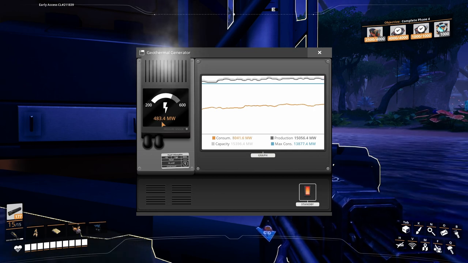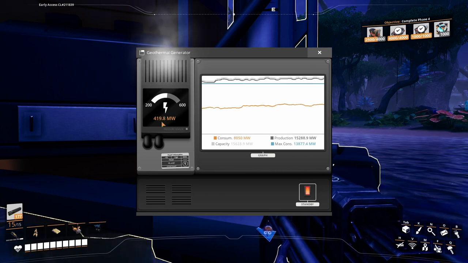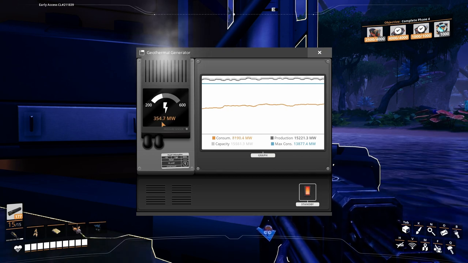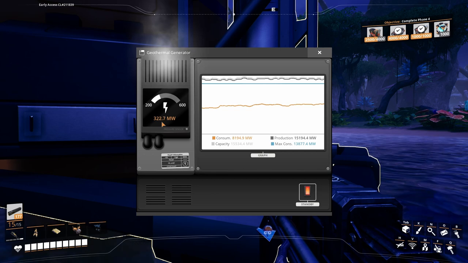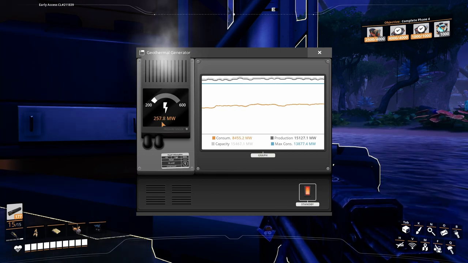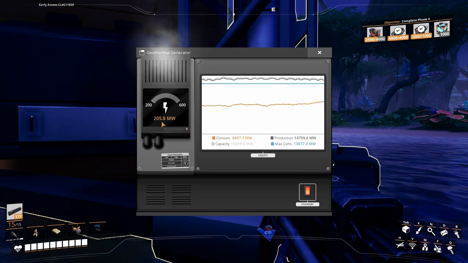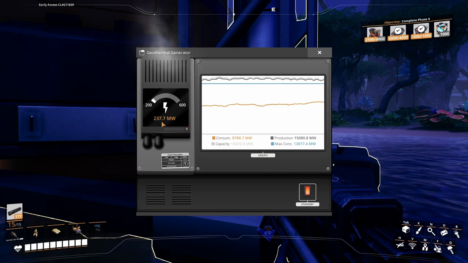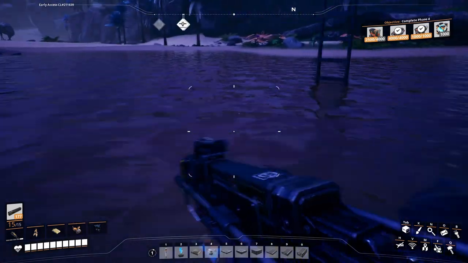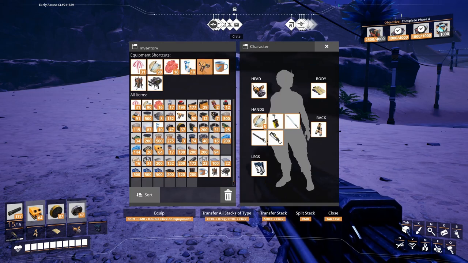How far does it drop before it starts building again? Quite a long way. Yeah, quite a long way. So does it drop all the way down to zero? Oh no, drops down to 200. And then presumably back up to around 600. Alright, so yeah, it does fluctuate wildly. But that's okay. Because it's just a bit more power.